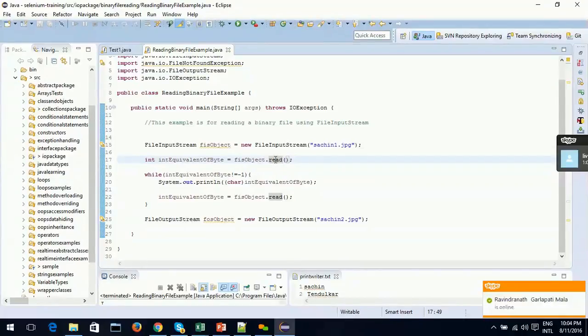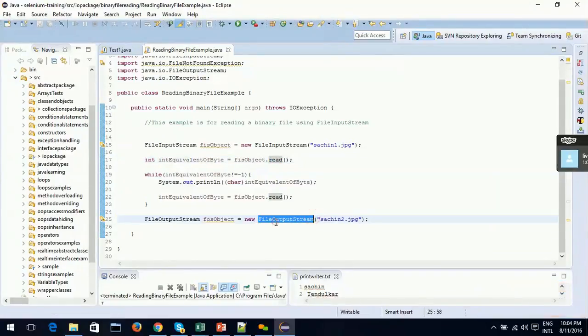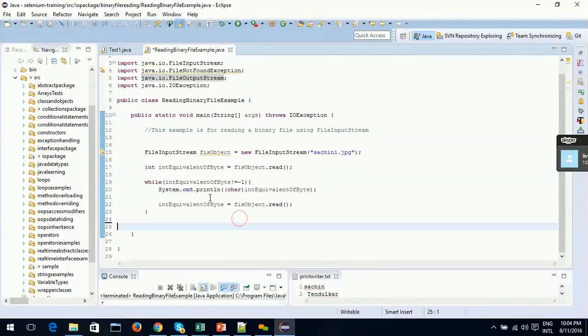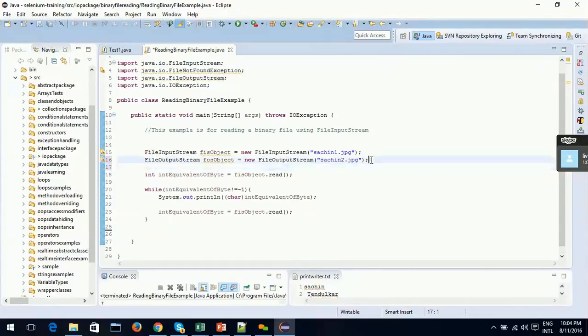As soon as it reads a byte, we immediately write that byte to this file. For that I need to declare it here. So after reading, instead of printing out, what I will do... here I am just printing out that value, right?